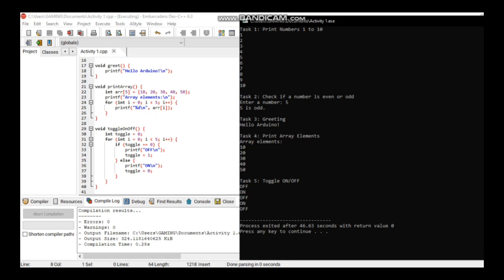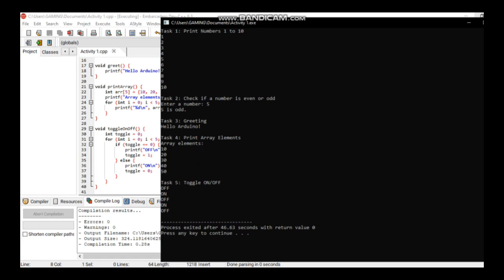And the fourth task is print array elements. Inside that array we have 10, 20, 40, 30, 40, and 50. So we print all elements. Then the last task is toggle on and off. So first off, on, off, on, off. Since we set the first value to 0, it starts with off, then on and off.